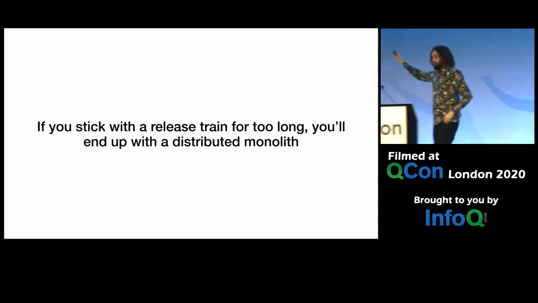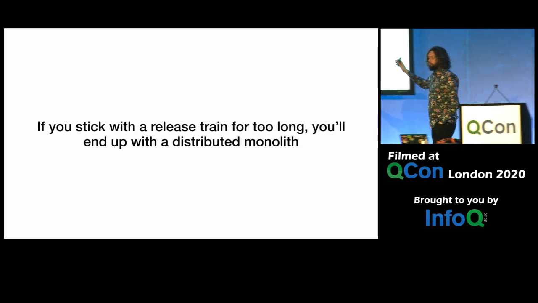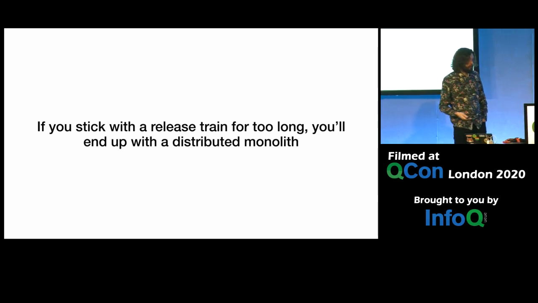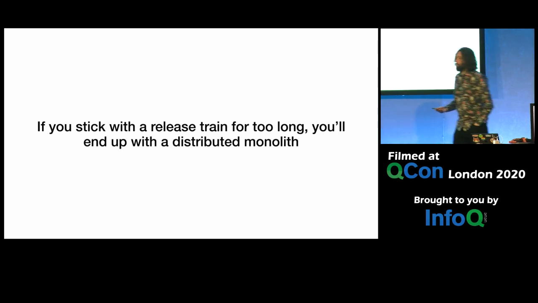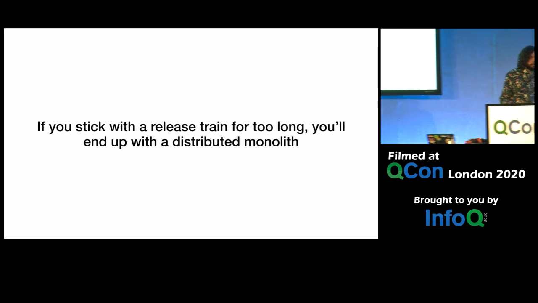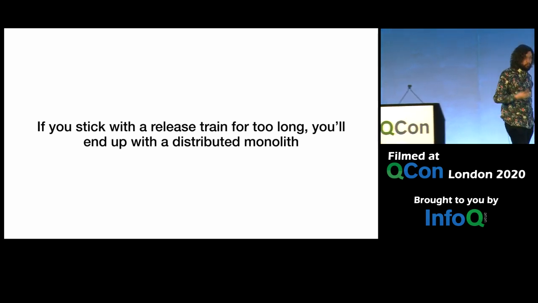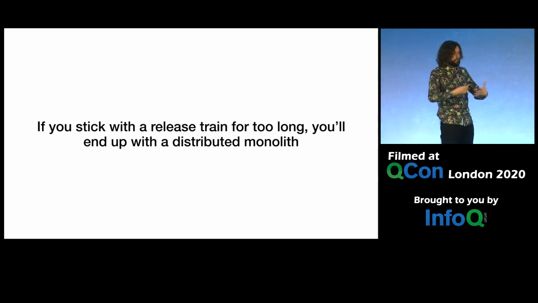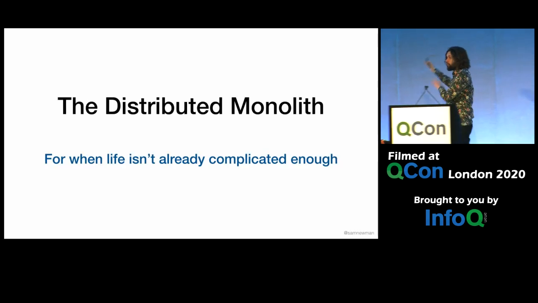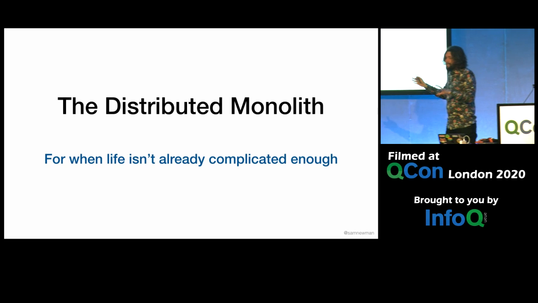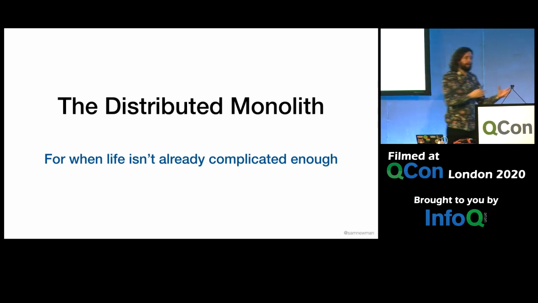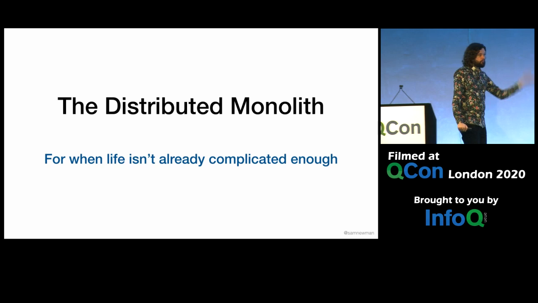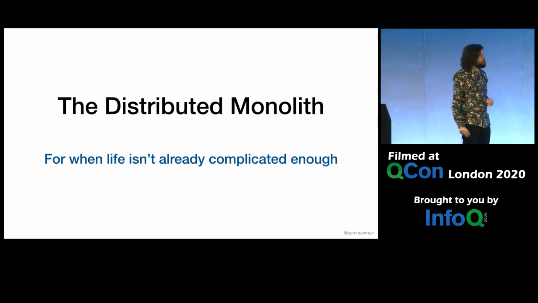But the problem is if you stick with these release trains for too long, you will end up with a distributed monolith for your architecture because you get used to this idea of all of your services get deployed together. So just be aware of that. It may not happen overnight. You might have started off with an architecture which could be deployed independently, but if you stick with this for too long, you won't have that anymore because the architecture will just start to coalesce around those release practices. And ultimately, the distributed monolith is problematic because it has all the complexity of a distributed system, but also the downsides of a single unit of deployment as well.